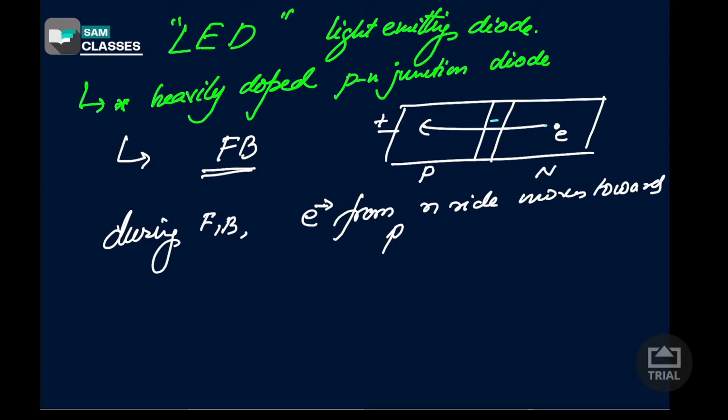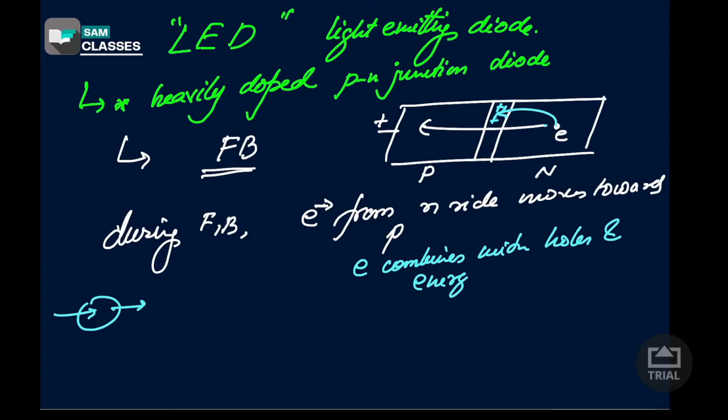And while trying to go in between, a lot of holes are there, so it tries and combines here. The moment it merges with a hole, energy is released in the form of a photon. Let's say you're going on a bike at a very good speed of 150, but you forgot that Indian roads have potholes also. Suddenly, while driving at 150, you meet with one of the potholes. So what will happen? A lot of energy will be released on the bike. Correct. So same thing here. While going from here to there, the electron combines with holes, and energy is released in the form of photons.